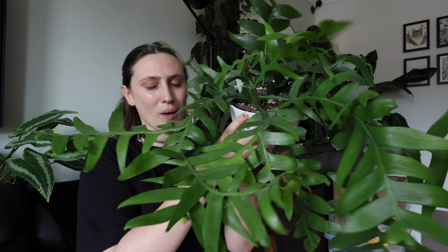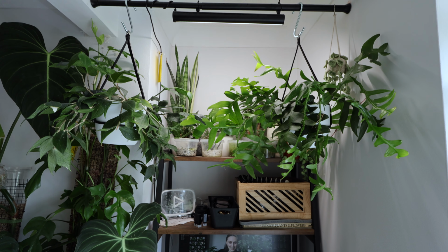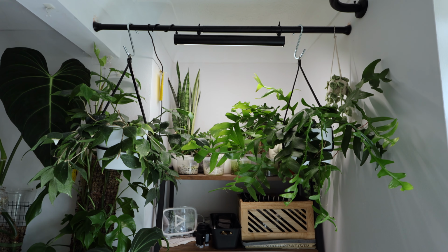They're fairly easy, and it is quite a jungle vibes plant, which does make sense. It is a jungle cactus or an epiphytic cactus, an orchid cactus. Those all typically mean the same thing, and it originates from Mexico. Typically, because it is epiphytic, it will grow on trees, not actually in soil. But in our homes, we grow them in soil because I don't have any trees for it to hang off of here. But if you want to mount yours, you can. I personally haven't. I like mine how it is in its pot, just hanging down, giving these amazing jungly vibes.